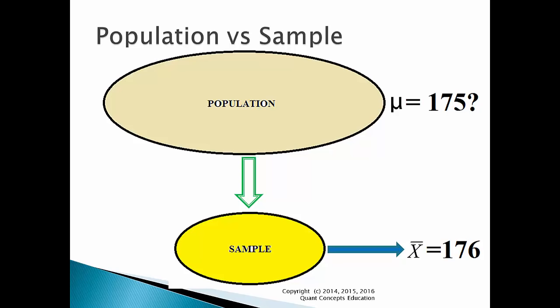But the sample mean should be close to the population mean most of the time. Now, suppose after sampling 50 males, we instead calculate the sample average height to be 182 cm. Since the sample average should be close to the population average, then a sample average height of 182 cm suggests that the population average is unlikely to be equal to 175 cm. So in this case, there is evidence against the claim. This is the underlying concept of hypothesis testing. There is a suggested claim about the population average. Since we can't observe the population average directly, we must use a random sample. We then calculate the sample mean, and compare this to the claimed population mean.